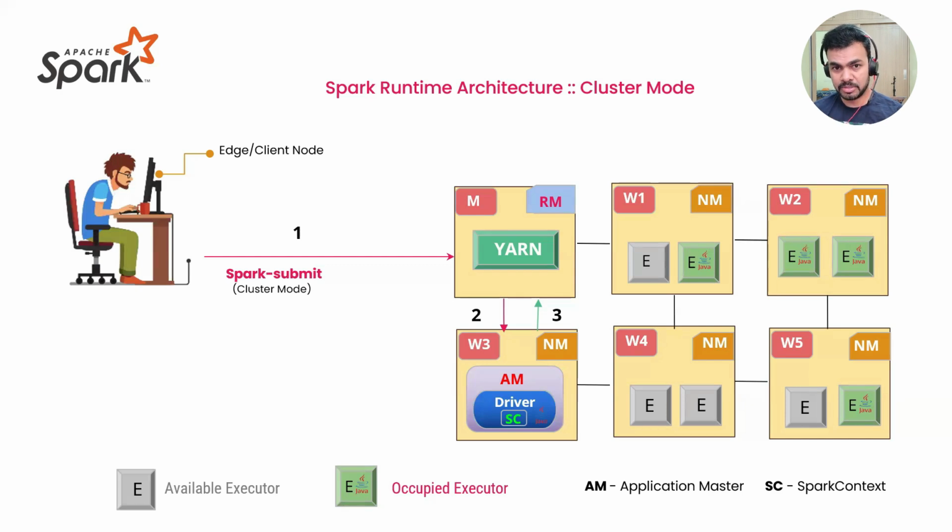Again, I'm repeating the steps. When you submit an application, it goes to the YARN cluster, and then the YARN cluster starts the application master, then the application master launches the driver, then the driver creates a Spark session. Now the story begins. Spark session is kind of an assistant to the driver. What it will do now, Spark session will request the resource manager.